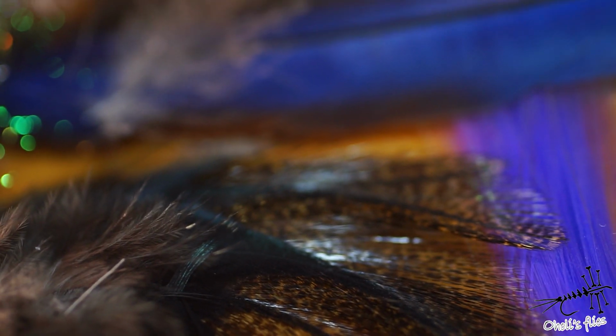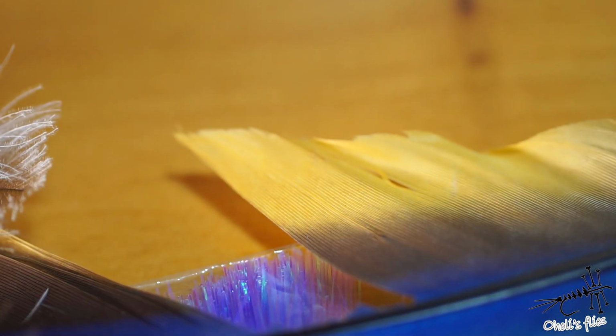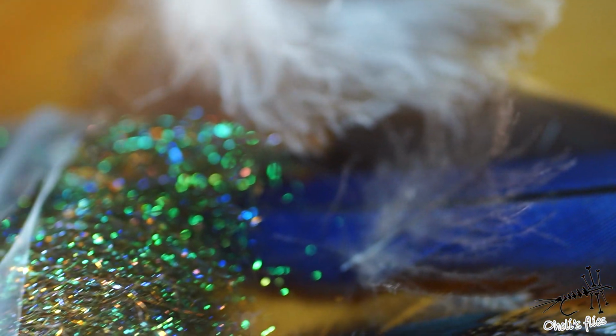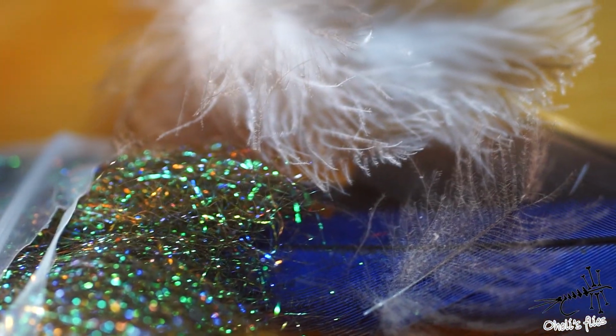For the ribbing material, it's going to be wire, and some of this nicely shining coq de léon, that's for the tail. The body material is, in my case, macaw feather, which has this beautiful color. I'm going to put a cover on that, this purple flash. And for the thorax, I'm going to use this peacock dubbing mixed with some CDC. Now, without any further ado, let's get into tying.